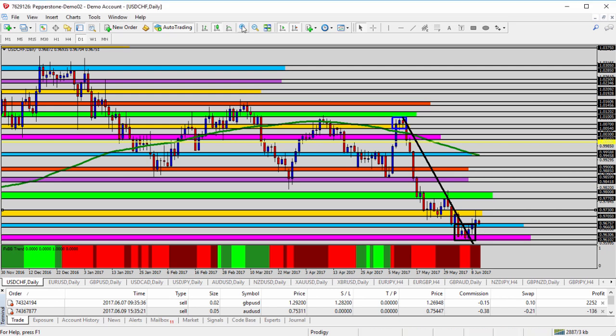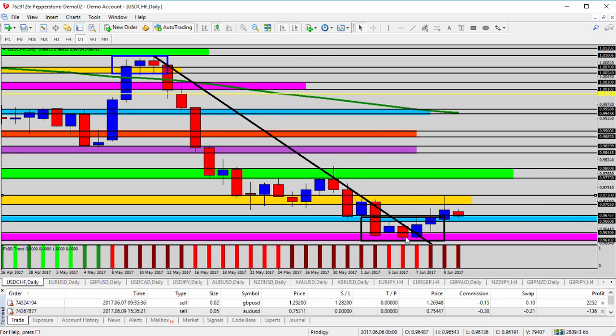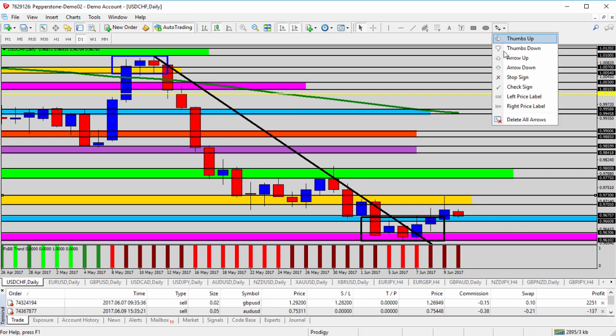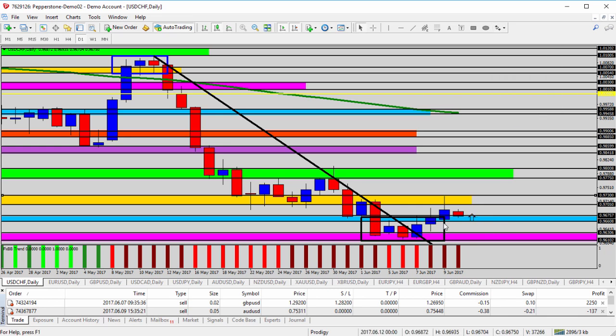Let's go ahead and zoom in on that a little bit, and you can see that area here where the market, 1, 2, 3, 4 days, was stuck inside of here. We got a little bit of a push above and now sitting on top of that. The blue zone is your main area to focus on this first part of the week. As long as it sits on top of it, we will look for potential support, 96.75, 96.60. Anytime it breaks underneath that blue zone, we could be looking for a return of the downtrend.